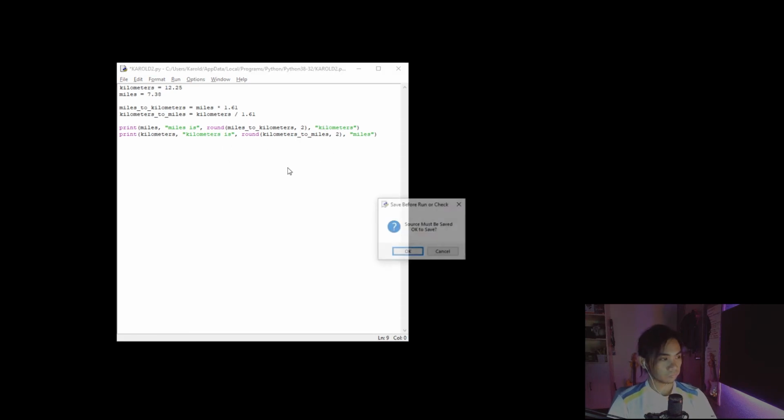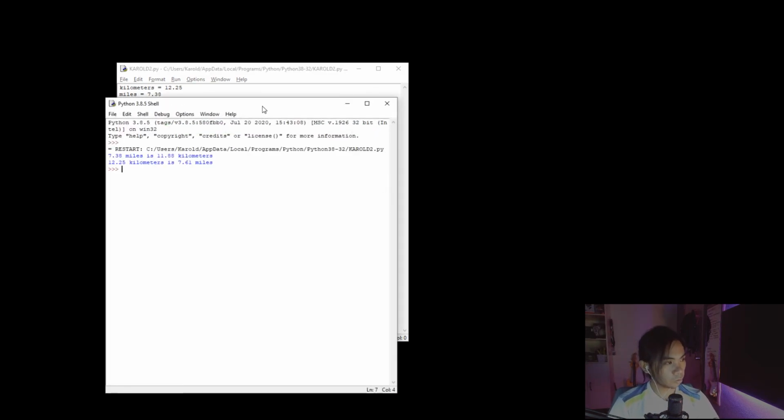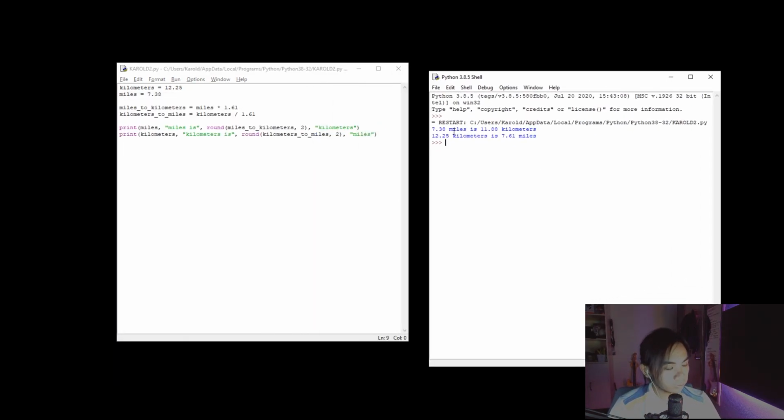So let's try to run it. There it is: 7.38 miles is 11.88 kilometers. It is already rounded to 2 decimal places because of the round function and the 2 decimal places. Now let us try putting 4 here and 3 here.